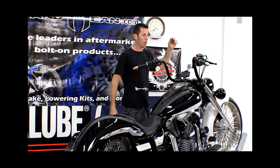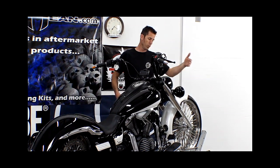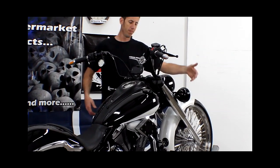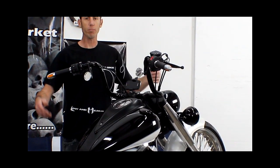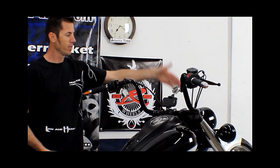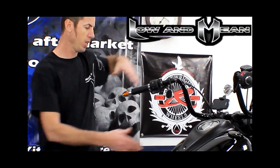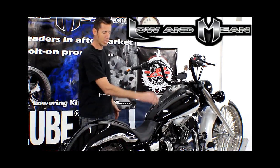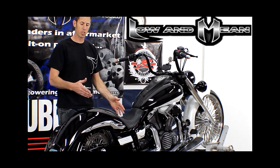I want to talk a little bit about what we did: our 23-inch front wheel, a 23-inch front fender, a really cool custom chin scoop, a performance air intake, a Cell Buckle up here, a custom speedometer, a dash cover, and of course a lower seat pan — and this is where it gets really interesting.